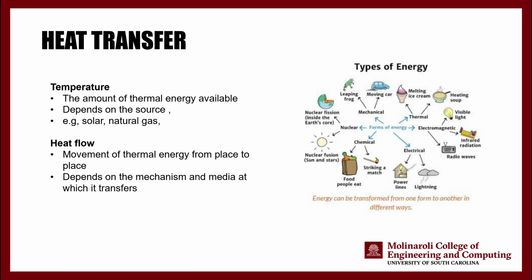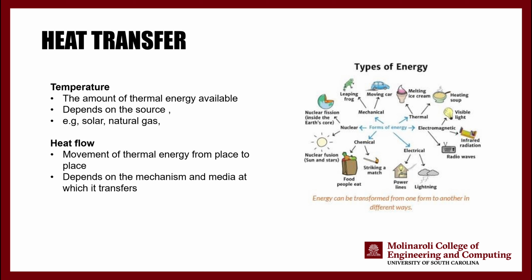Whenever you're talking about heat transfer, there are two terms that you need to define. First is temperature. Temperature is the amount of thermal energy available in a system. The temperature of a material does change based on the source of energy that is provided to the material. There are a lot of different sources available in nature that will help you increase the thermal energy of a system or remove thermal energy from the system.